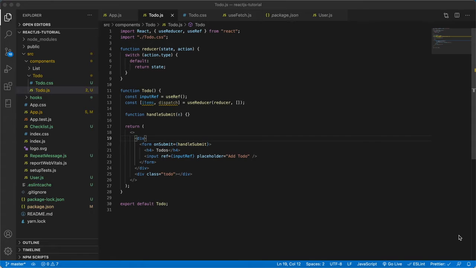So both deal with state, but useReducer is for whenever you have independent components that are correlated with that state container, and you also have to do some more complex operations on the state. Then you go with useReducer. So this gives you a reducer function, what you are seeing currently on top, which has an action and a state. State will be whatever state you passed. Here it will be an empty array that I am passing, and based on the action type we will manipulate the state.